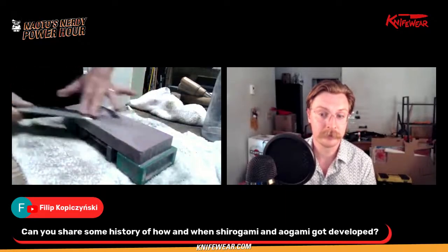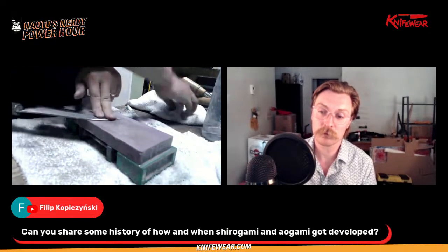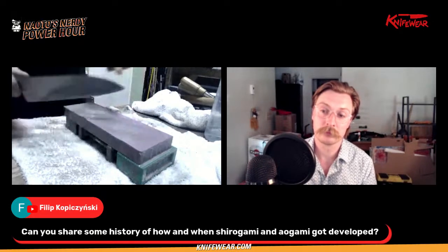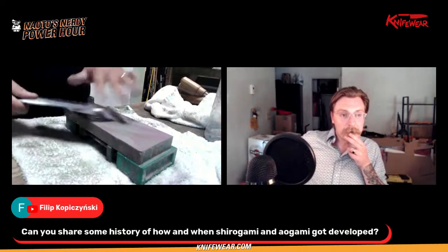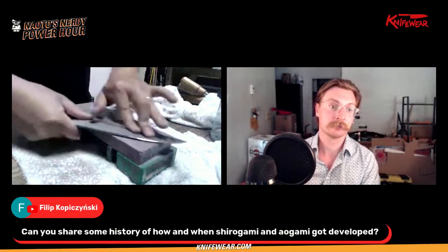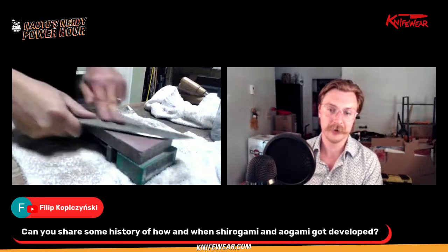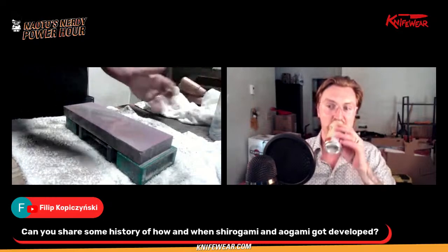Anyways, the characteristic of the tamahagane is that it's very pure. Basically it's steel and about 1.2, 1.3% carbon. So Hitachi Steel tried to recreate that. That's why Shirogami has about 1.1% carbon, and they try to reduce as many impurities like sulfur and stuff like that as possible. So the goal is to create a more traditional steel without somebody having to lose 2 nights of sleep. And Aogami is derived from there, right?